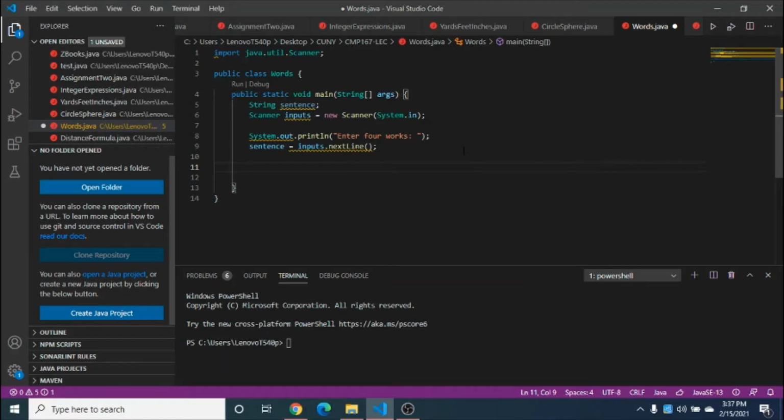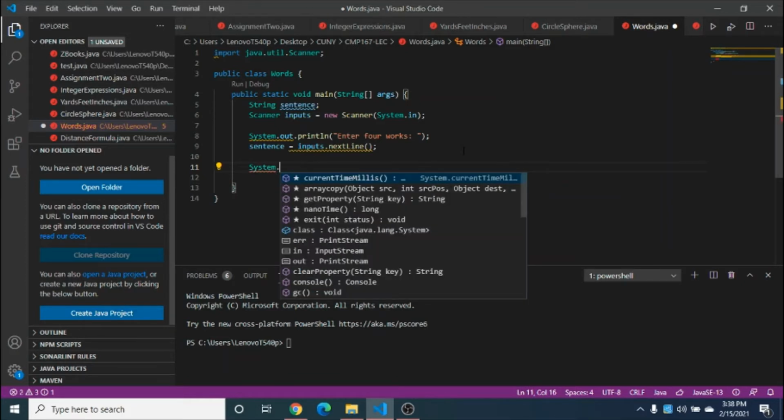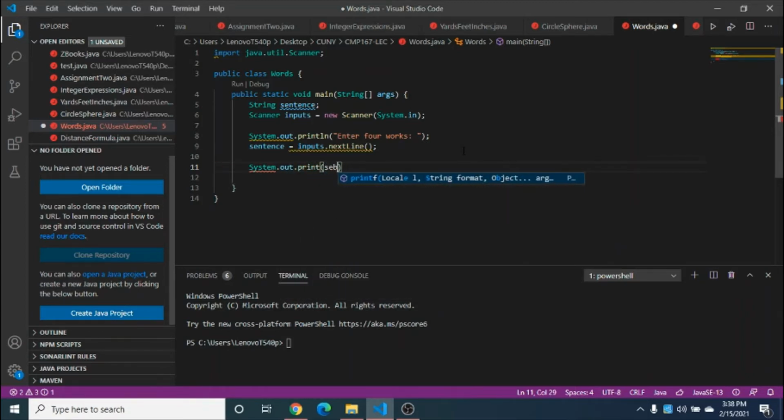But generally, a best programming practice is to write a few lines, then test. So we're going to practice that best practice right now. I'm going to make sure my inputs are working the way I intended, by printing it out. I need to see how it's represented in memory, how the application is viewing it. So I'm going to do System.out.print, and just print my sentence.